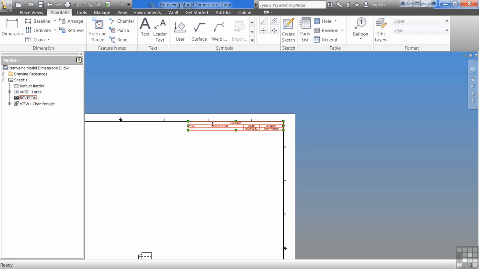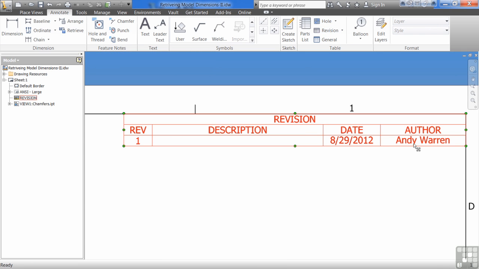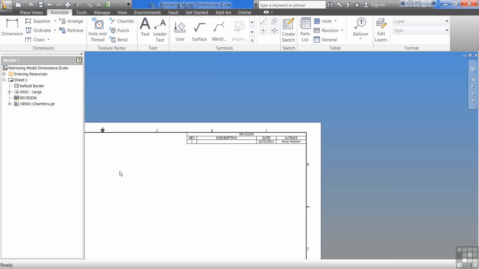So now every time I enter a revision table, it'll automatically be the Andy revision table. So I can see there, everything looks good, everything's centered the way I want, and that's my revision table. The next exercise, we'll actually go through and practice inserting revision tables, and I'll walk you through step by step. But that's how to edit the style of it.